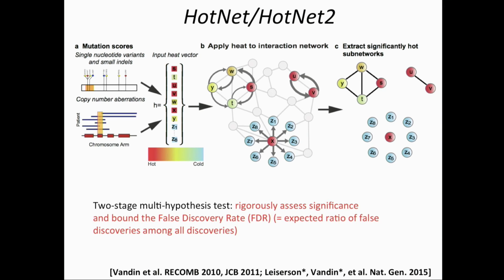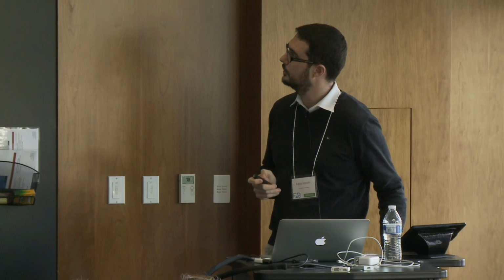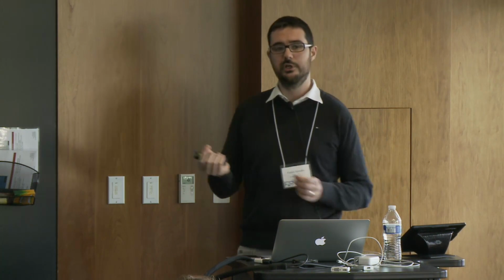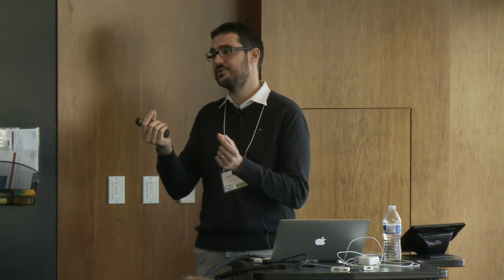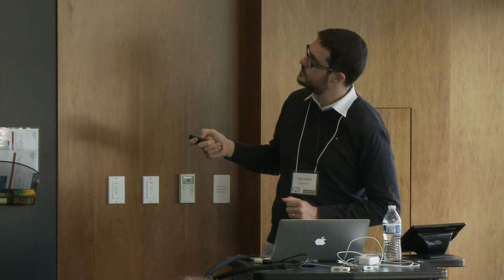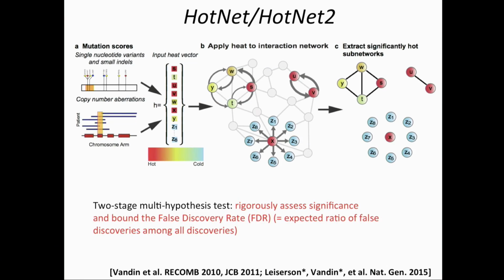And now we let the heat diffuse on our large protein-protein interaction network. After letting the heat diffuse, for each pair of interacting genes, we are going to observe an amount of heat that is exchanged by the two genes. The amount of heat that is exchanged depends both on the score of the two genes and the topology of the local network that contains the two genes. After this step, we're going to remove edges on which not much is going on. That means not a lot of heat is exchanged on that edge.